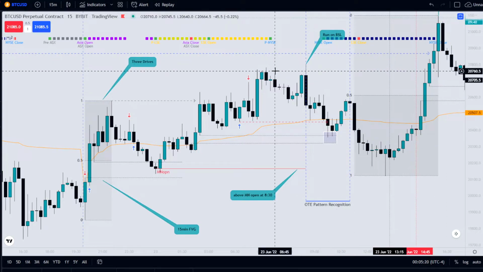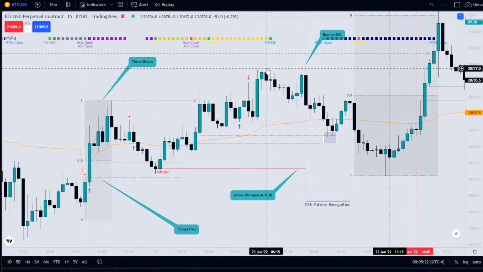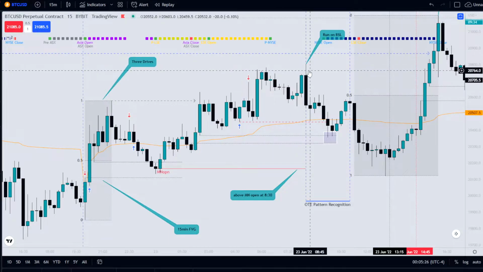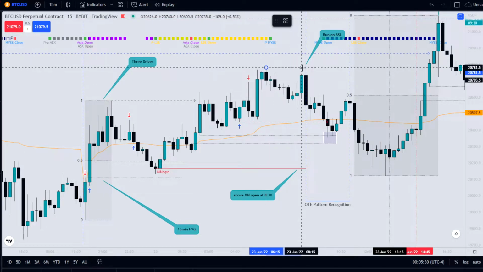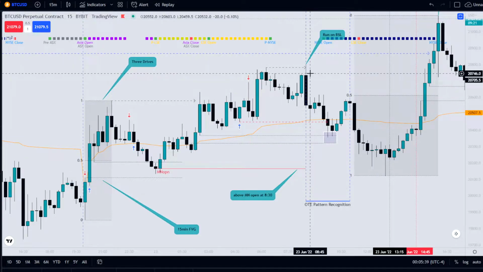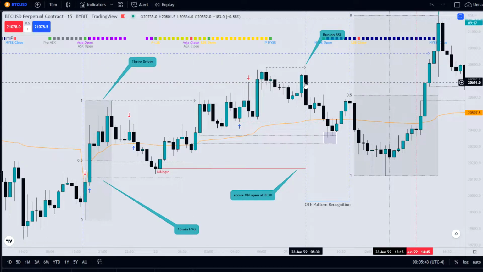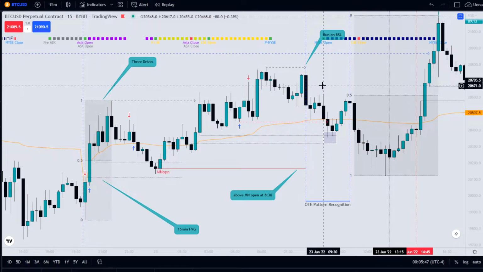Now this is an important high because it's essentially the high before 8:30. So this is our most recent swing high, therefore it is potentially an area that's going to be targeted for a run on stops as part of the 8:30 news embargo lifting and as part of the New York session opening.